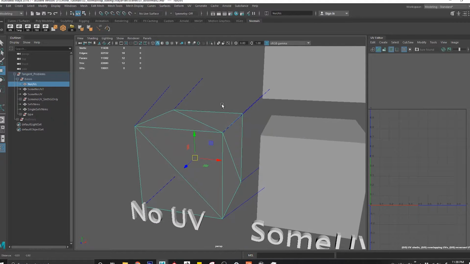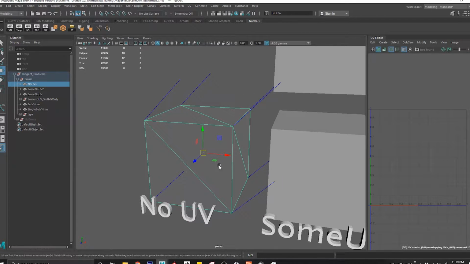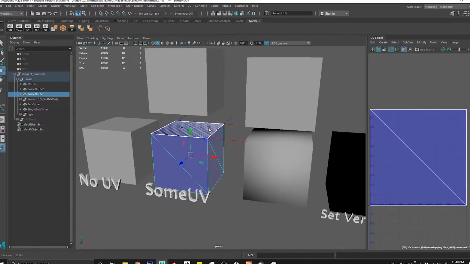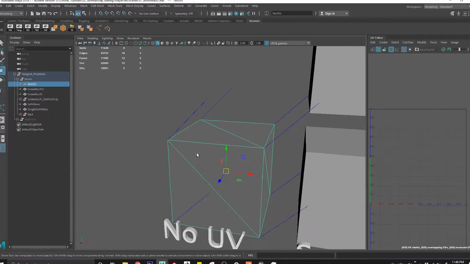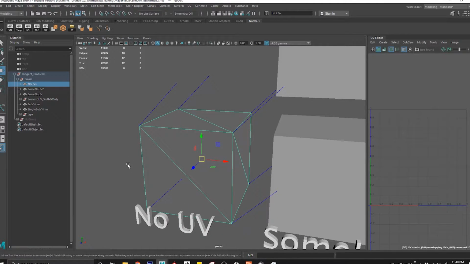I'm going to go into these errors. Primarily, if your object does not have any UVs, it should look something like this, where you'll have this blue line sticking out, and these blue lines are nothing but the tangents of the mesh. The red line that you'll see is the binormal that we usually see, and the green lines, in this case set to face, are by default the vertex normals. So the red ones you won't be able to see now. What I'm talking about is these red lines. These are the binormals, and these are the tangents of the mesh. So tangents will appear, but binormals will not if you do not have any particular UV.